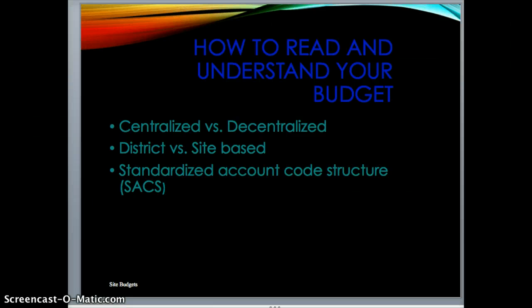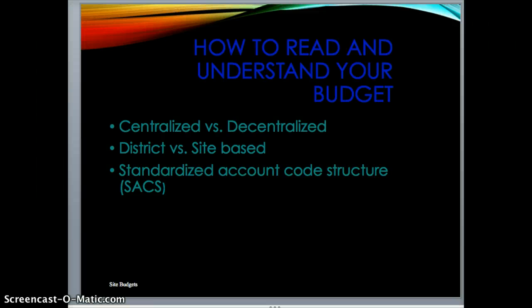At each district, they budget differently. They could be budgeting on a centralized basis, which basically it all comes into the district office, and then they allocate the monies for your teachers. They allocate so much per student for supplies, and they come to you that way. Or they could be very decentralized, where they just say, you've got 500 kids, we're going to give you this amount of money. You decide what your staffing is, what you need as far as staff development. Here's your lump sum, you figure it out. So you're going to make those decisions perhaps, or the district will be making those decisions.